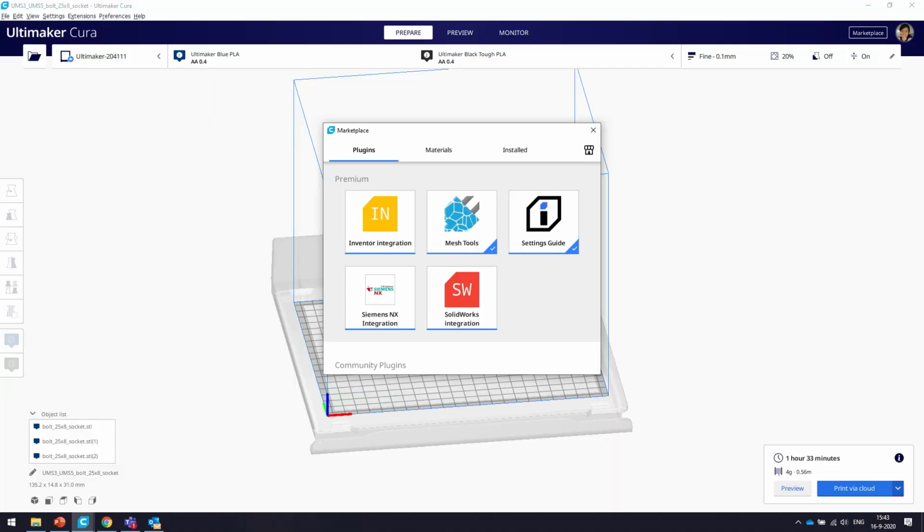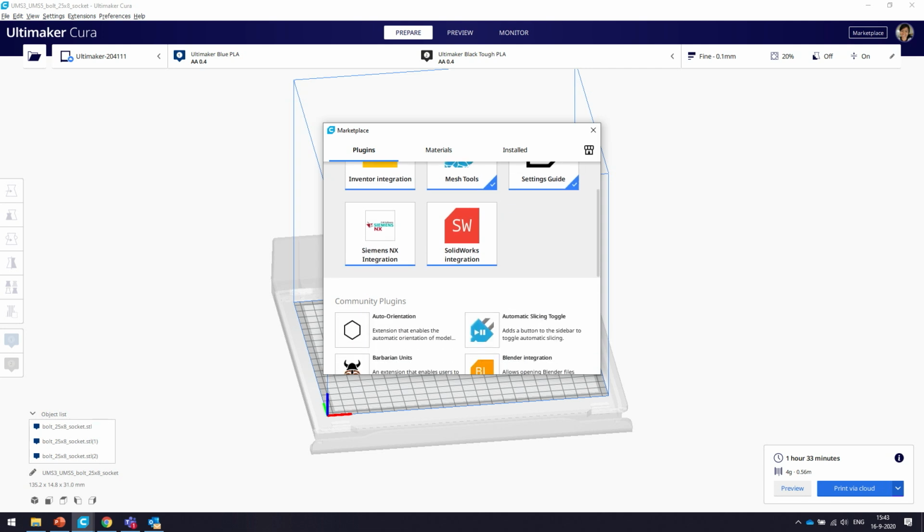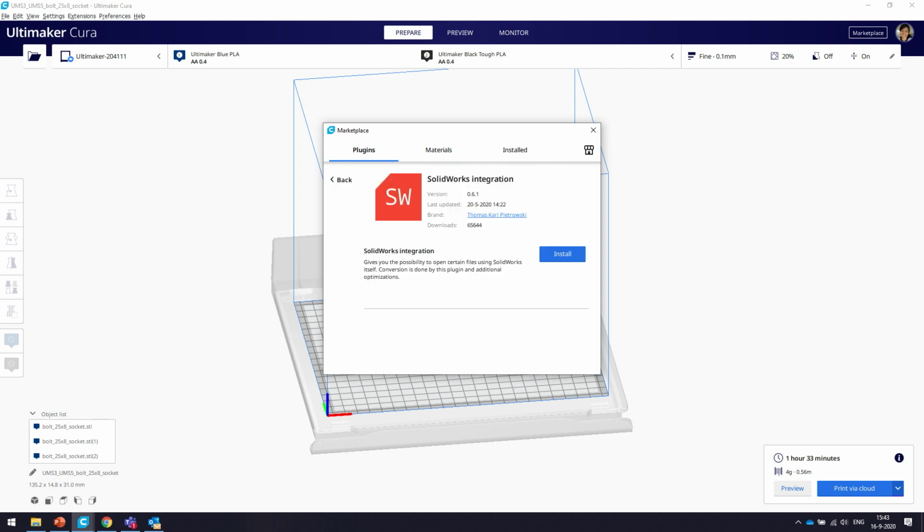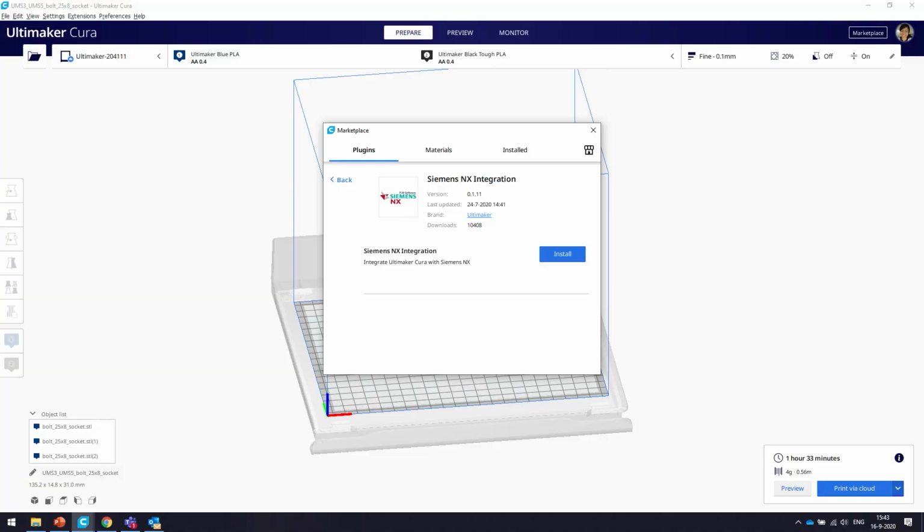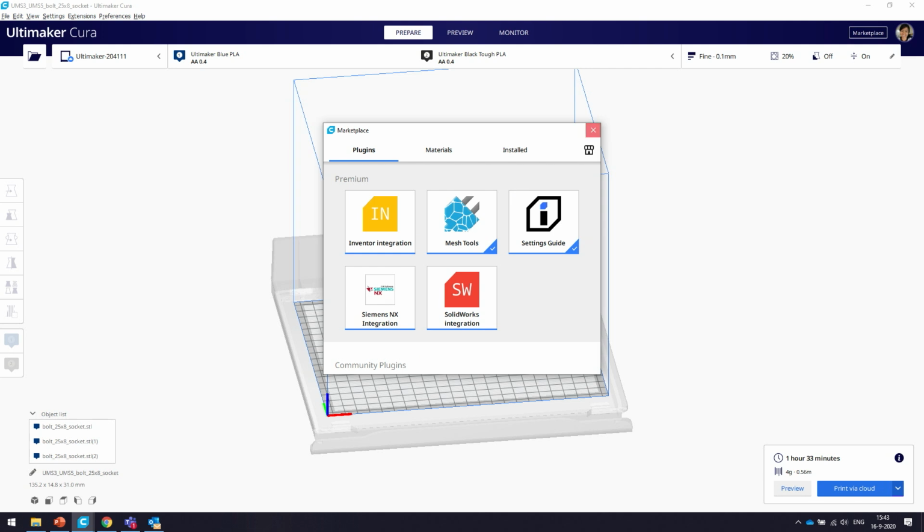So you can import even more types of files inside Cura by using certain plugins that were developed for this exact reason. So if you open the marketplace and you see that there is a plugin for your specific CAD program, like the SolidWorks integration, once you download this plugin and you have it in Cura, this will allow you to immediately open a SolidWorks file in Cura, which in the background, the plugin actually converts into a format that Cura already knows, like an STL format.